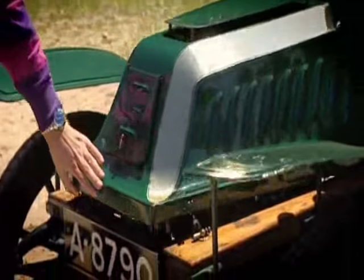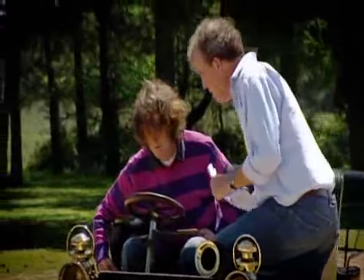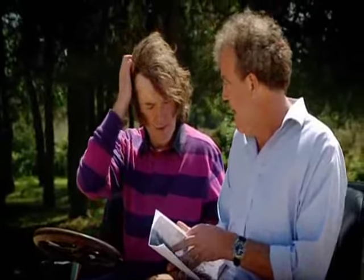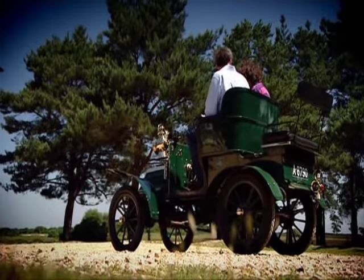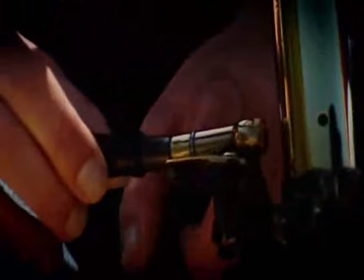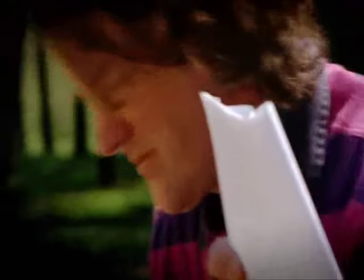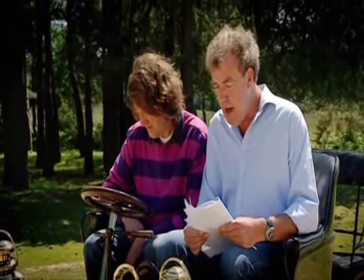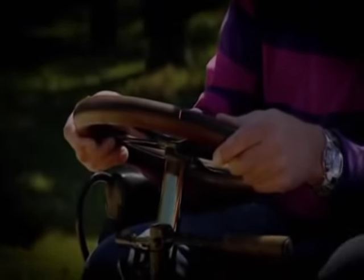Having got it started, we needed to get it moving, and for that we had a copy of the original handbook, which had been translated from French — because the car was made in France — into English. Literally. 'For making the carriage walking at the first speed, take back the drag of the wheel backward crowbar of the right, and take completely and progressively back the crowbar of embriage to you, while you keep the direction... Hurl the mover till he's starting.'